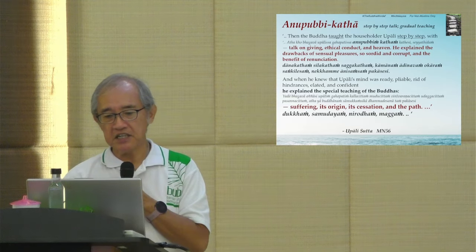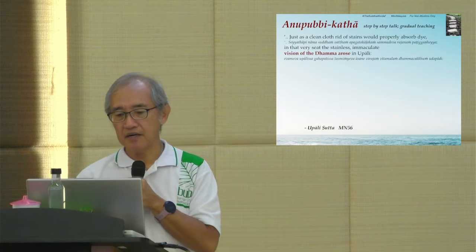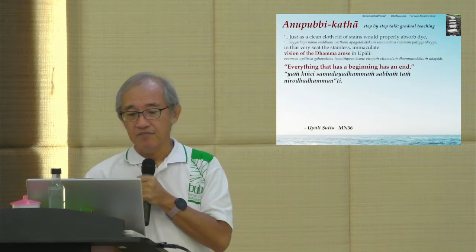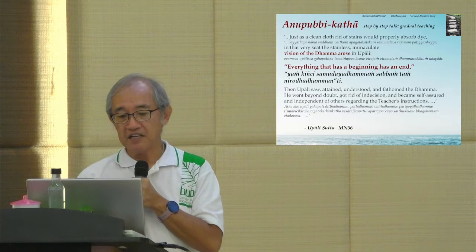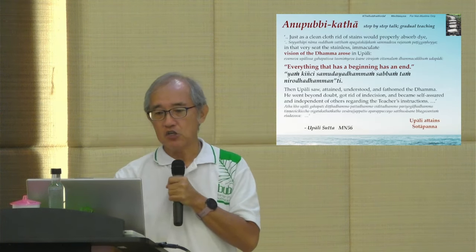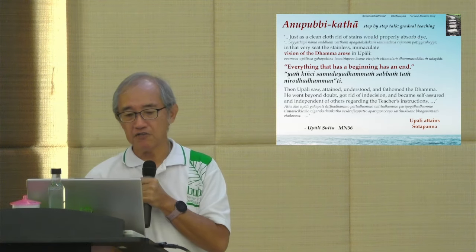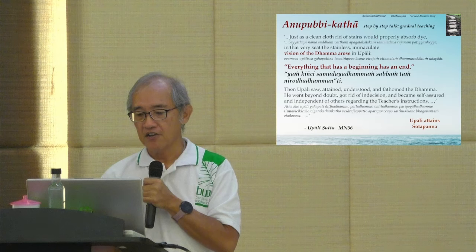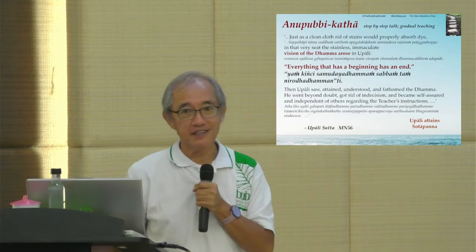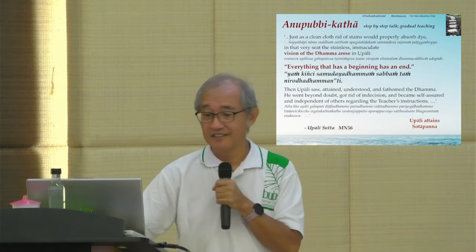Everything that has a beginning has an end. This famous Yaṃ kiñci samudayadhammaṃ sabbaṃ taṃ nirodhadhammanti. Then Upali saw, attained, understood, and fathomed the Dhamma. He went beyond doubt, got rid of indecision, and became self-assured and independent of others regarding the teacher's instructions. In other words, Upali attained Sotapatti. He became a Sotapanna, attained the first stage of enlightenment.